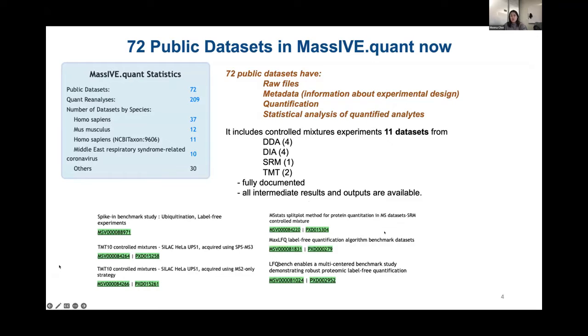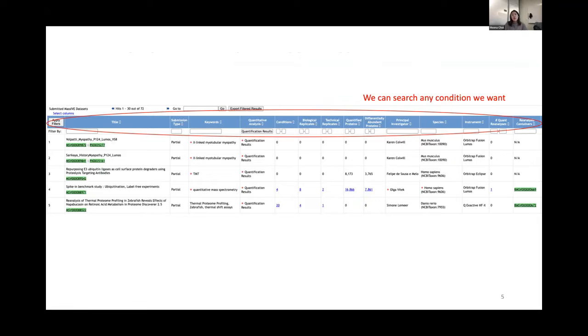So here is an example you can see. When I start to look, okay, I need this data set, I go to MassIVE-quant and find it. There is a really good searching part. Here you can search by title, by any number of conditions, any number of biological replicates.